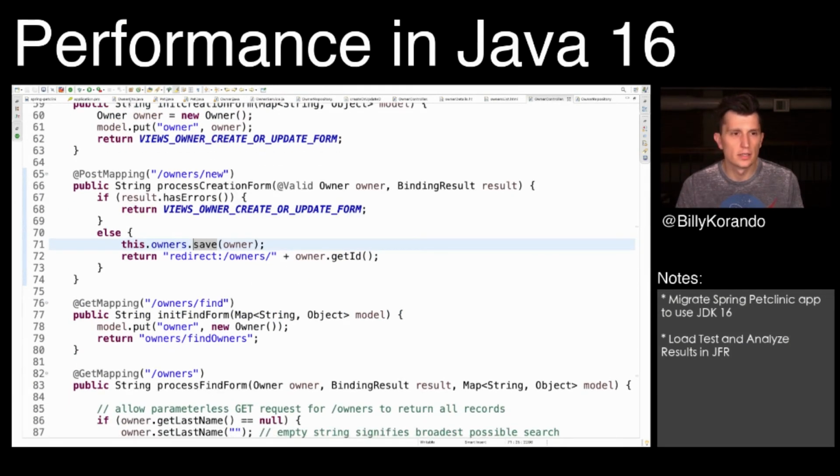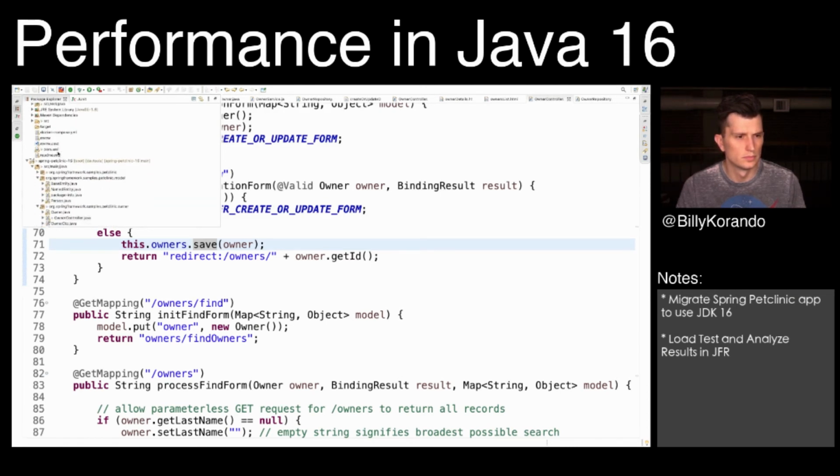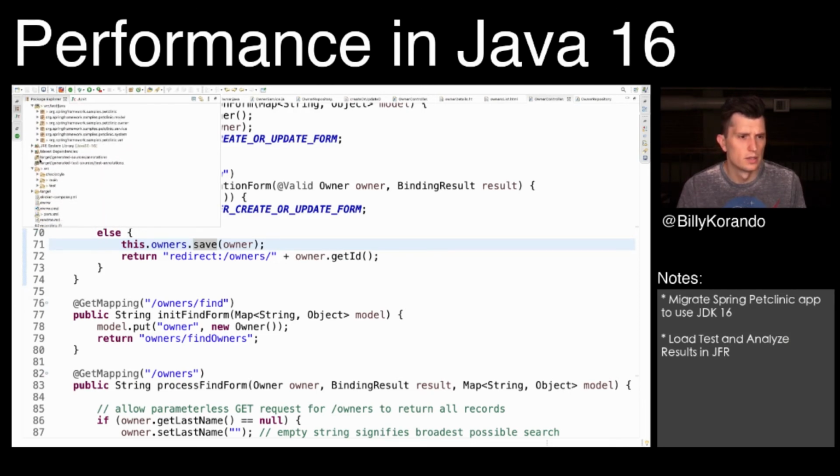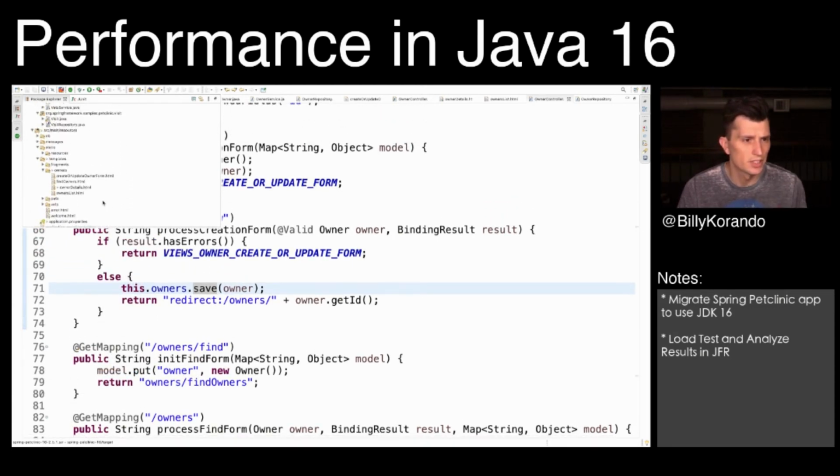All right. Well, let's just run this maybe in debug mode and see what's actually happening. I could probably actually just do this.